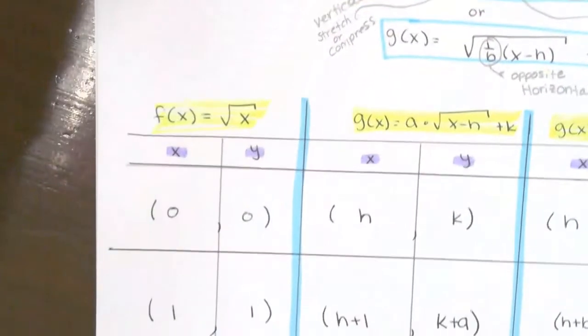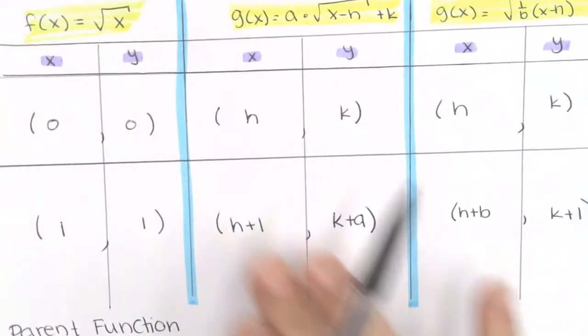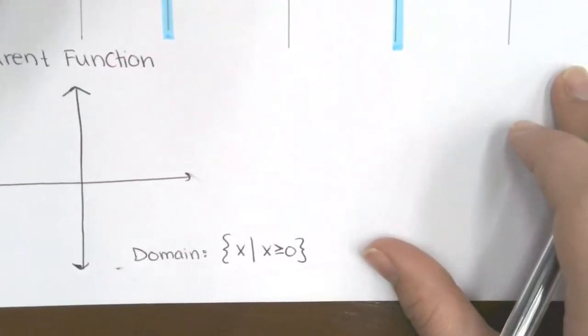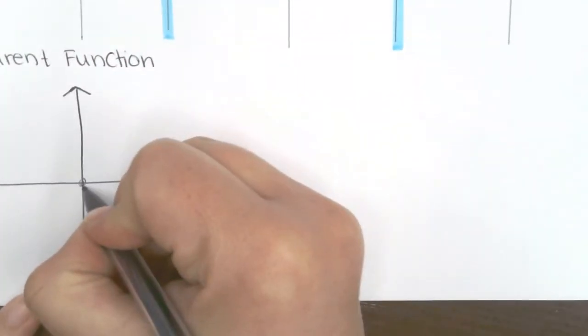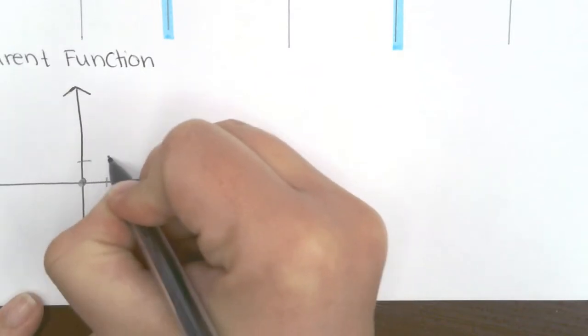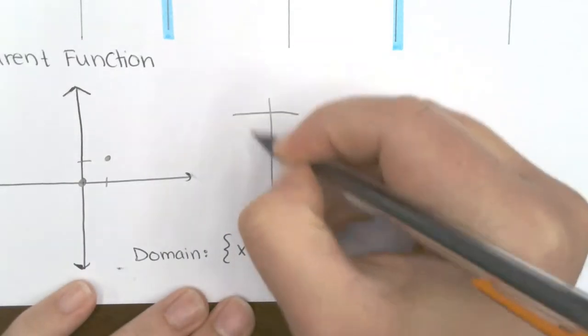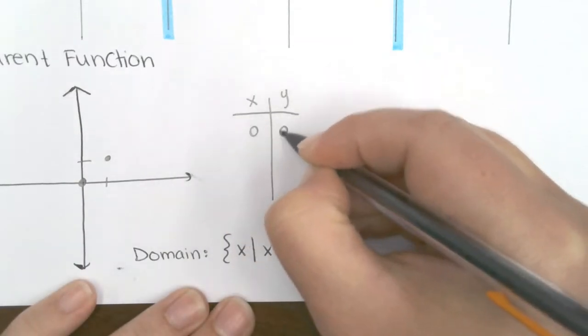Now, the first way to graph a square root is by looking at the parent function values. For a square root, we have 2 points that are your reference points. Typically, there are more than that. However, there is an excluded chunk in the square root function. So let's take a look at these 2 points on a graph. So we have 0 and 0, and we have 1 and 1. The next point that we have, let's do a little t-chart. We have x and y, so we got 0, 0, we got 1 and 1.